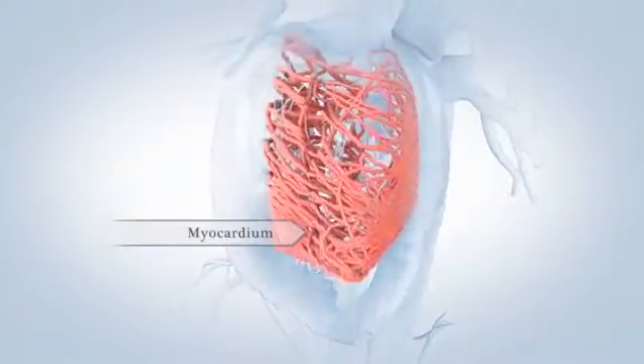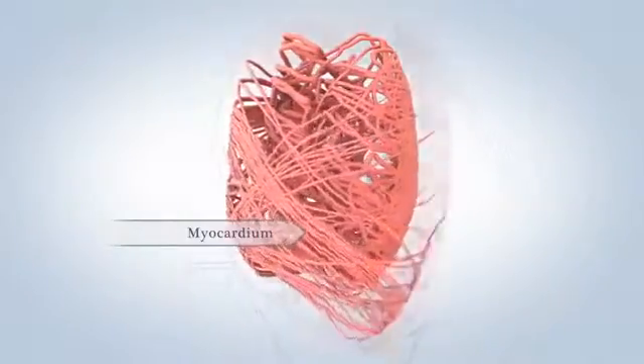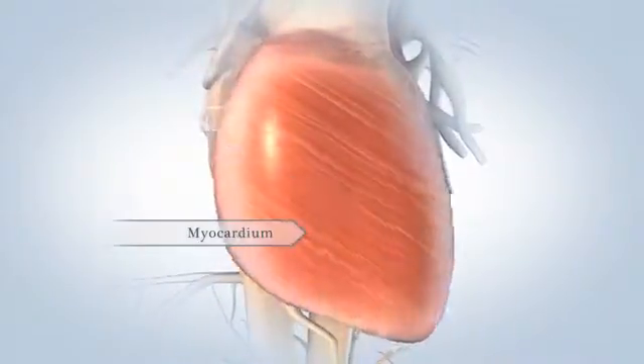What's really unique about the heart is the way that it pumps blood to the body or to the lungs. You would think of it as being a pump like this, but it actually is a very unique structure because it has three layers of muscles that are arranged in a crosshatch pattern, and so when the heart pumps it doesn't pump like this — it actually wrings itself out.